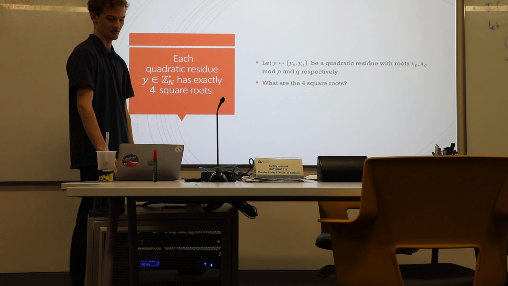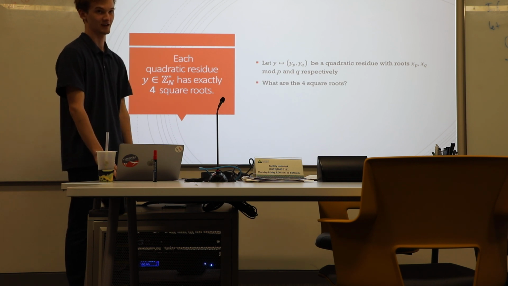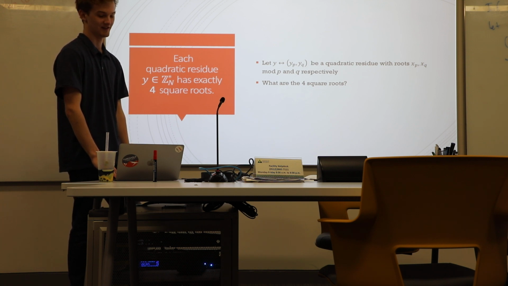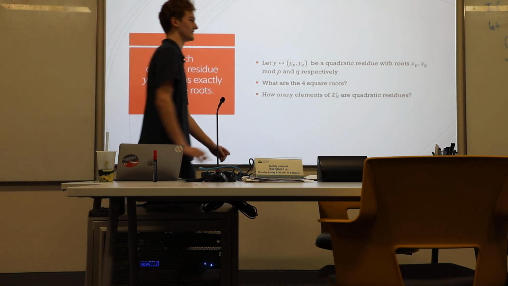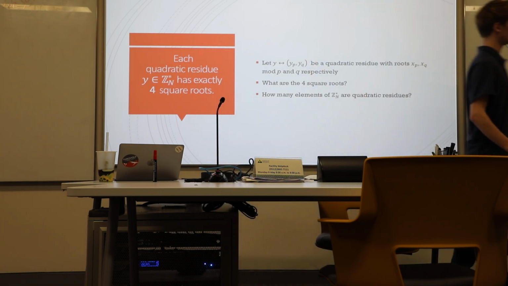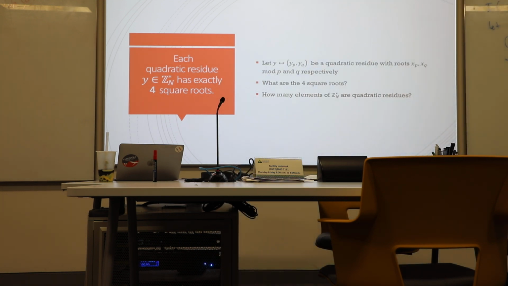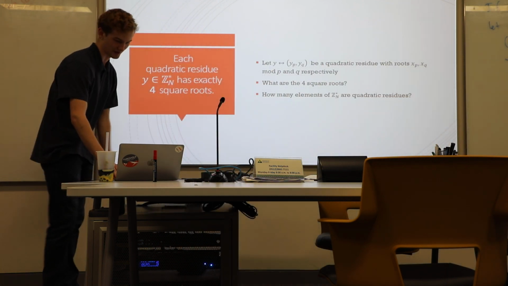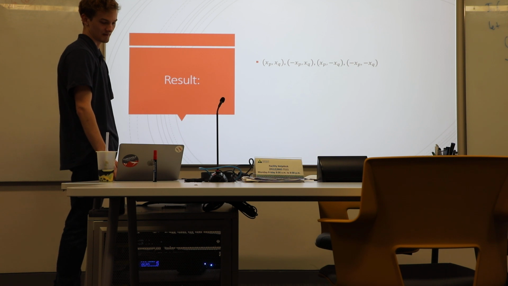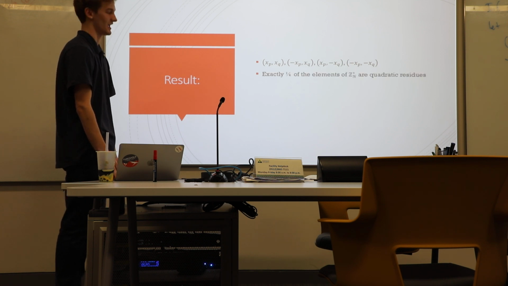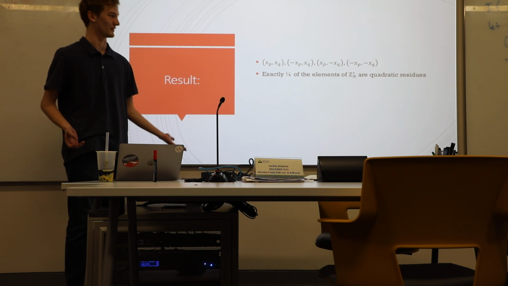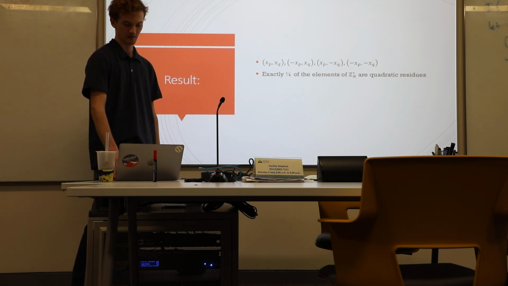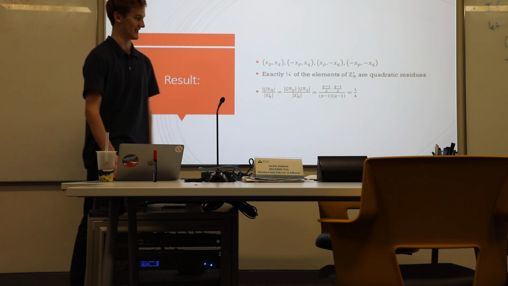And do you guys know what those 4 are? Like plus minus stuff, like the x_p. Yeah, basically you take the x_p and x_q, and you find plus or minus x_p, plus or minus x_q, and just the number of combinations will show you how many square roots you have. And then, once again, we have exactly 1/4 of the elements of z mod n star are quadratic residues. And you can do this math bit to show you that.